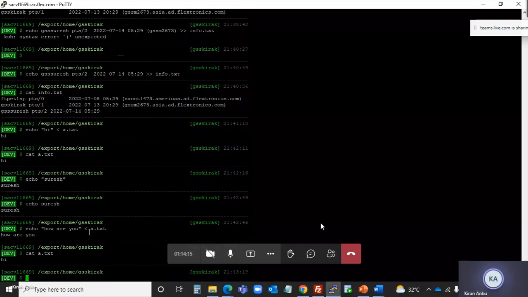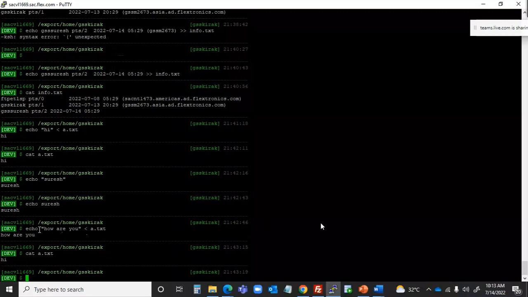So what does input redirection do? Using an echo command, whatever you want to print, you are just redirecting that input to this a text file.